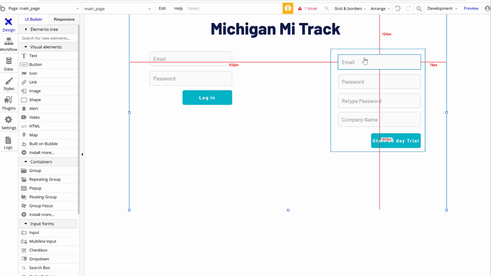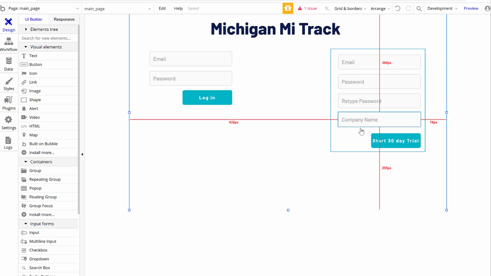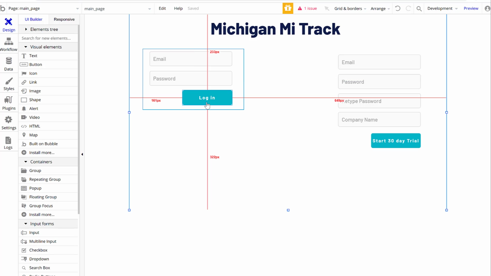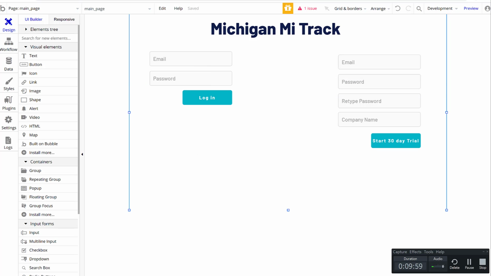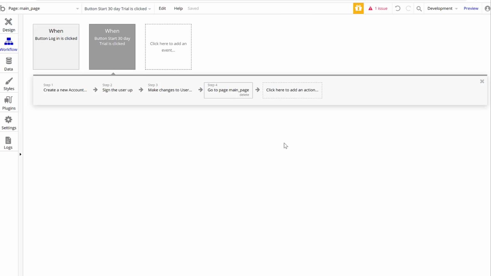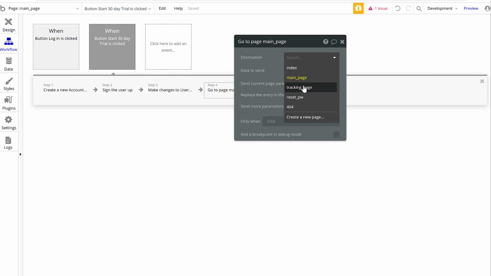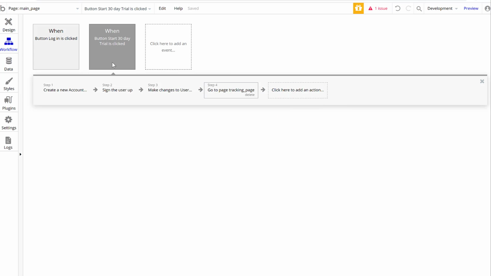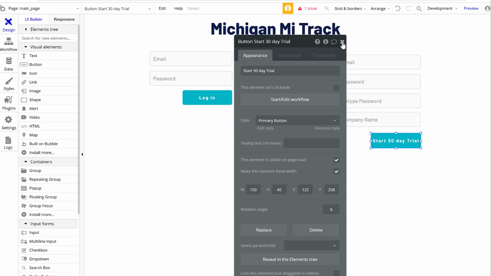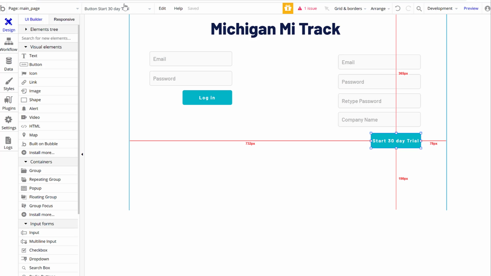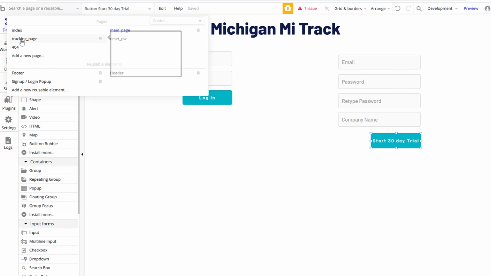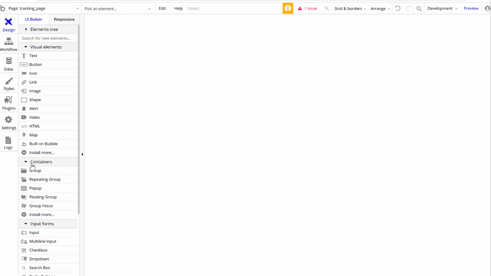I can go in, I can draw my information, I can log in. That's a really quick kind of entrance, and we're 10 minutes in. And that actually should be go to tracking page, not go to main page. Even though we don't have anything there, we're just setting up for the future here. Great, so now let's go to the tracking page. And I'm gonna try to build as much of this on one page as possible.